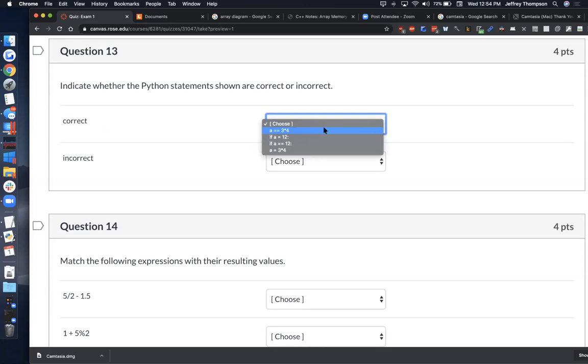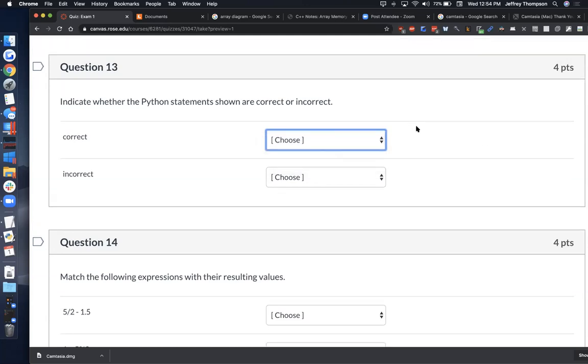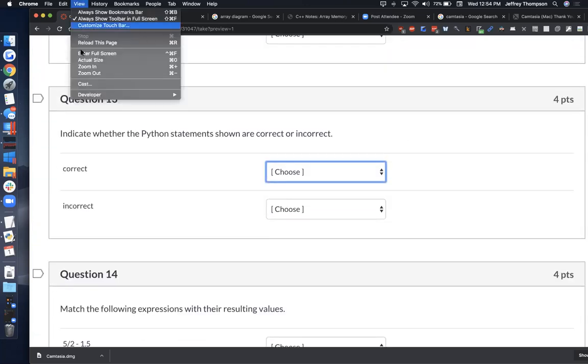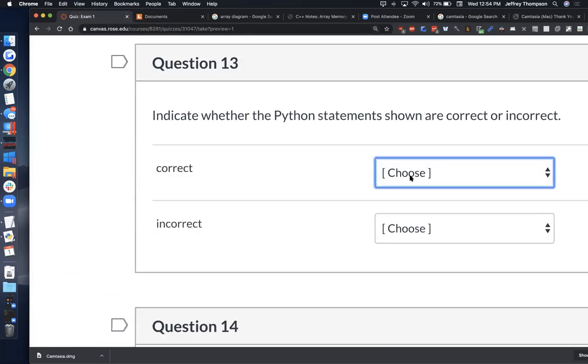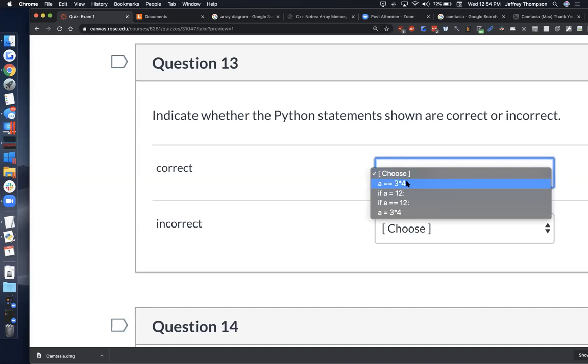This is looking bad. This question is botched. I'm going to need to fix this question because this list was supposed to be on the left side, and you could pick to see which one was correct. If we look at it, can I zoom in? You can, let me zoom in, Mr. Mouse. Yeah, this is definitely a bad question. I'm going to have to give everybody full credit for it because the options over here were supposed to be on the left side and correct and incorrect are supposed to be on the right.